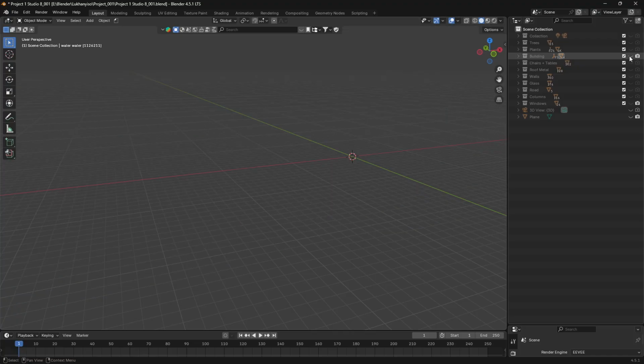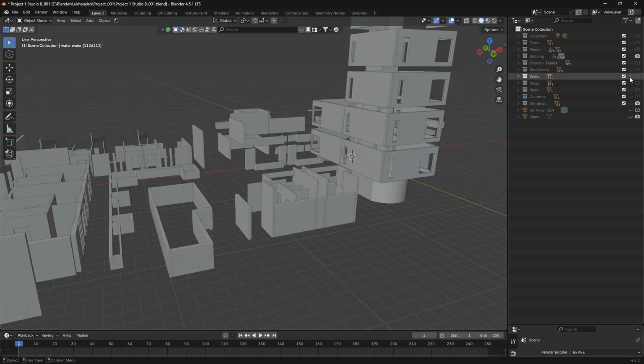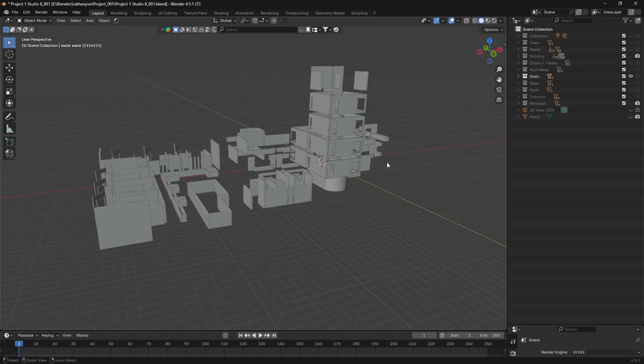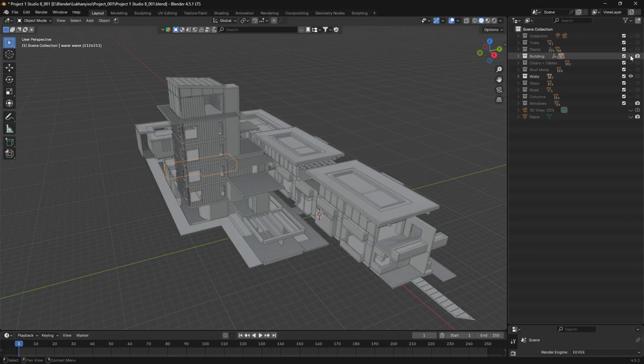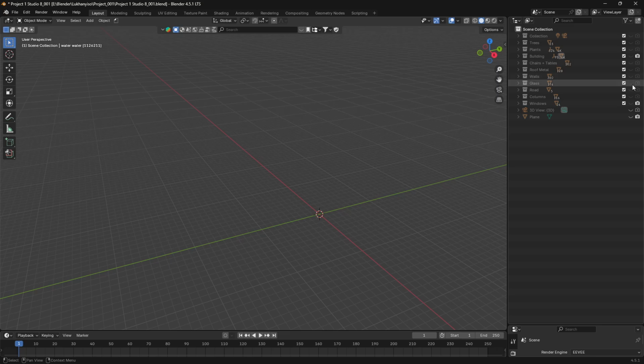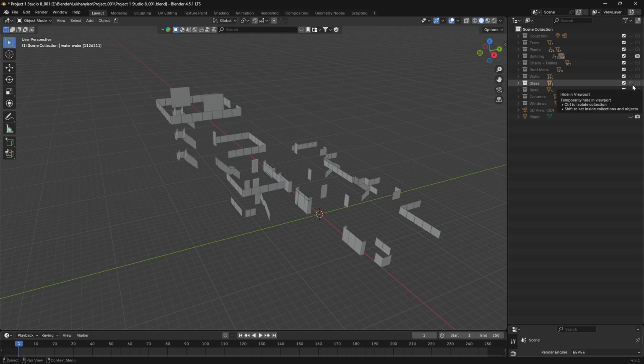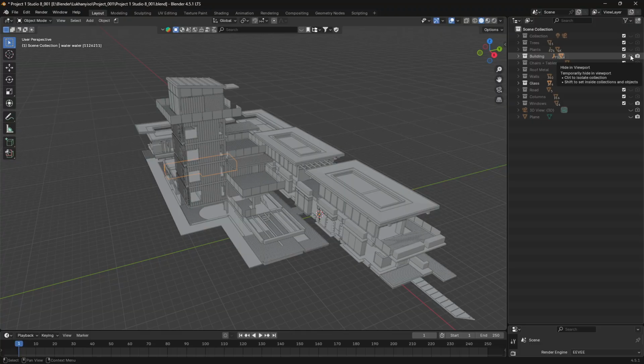Then I can at least hide this and be like, okay, cool. I'm just gonna texture the walls, for example, right? Let's say I'm just gonna texture the walls, then I go about texturing the walls, all this stuff, and then I view it in conjunction with everything else, see what that looks like, then hide the walls, and then maybe say I'm working on the glasses, and then texture it with the building, see what that looks like.